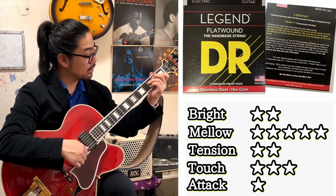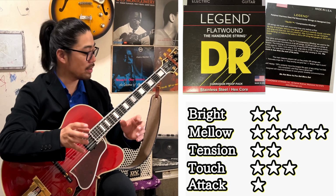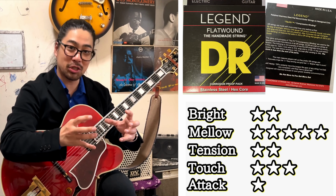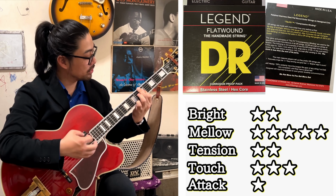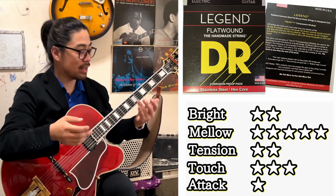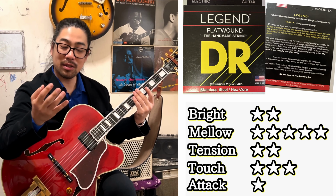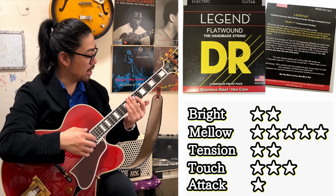The other strings each have a lot of appeal, very colorful. This string has less appeal than each of them, but it has some theme. It's a very good sound, and good sustain, very nice. I like this string too. Then the touch of the strings sounds a little sandy. It's not as smooth as the other strings, but I don't mind. It's okay.